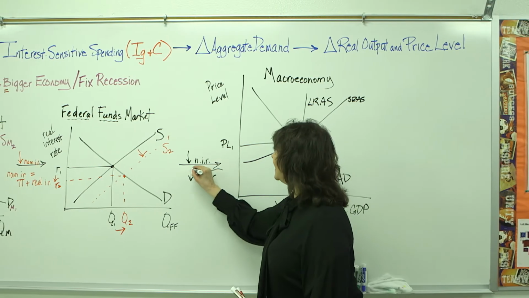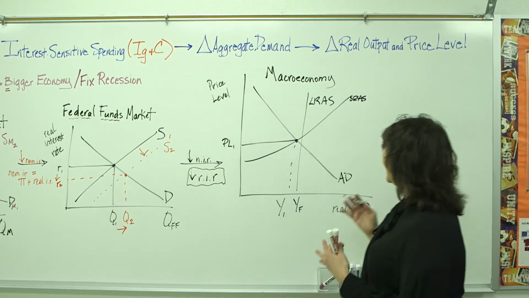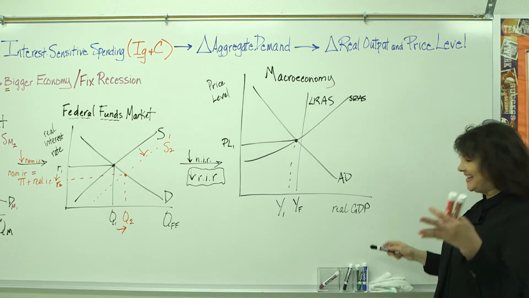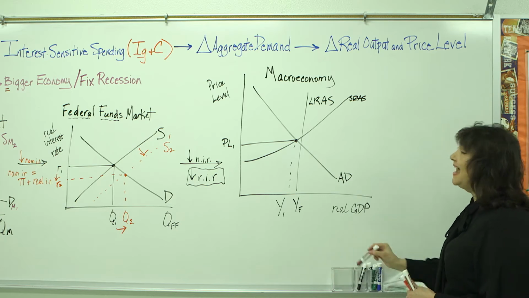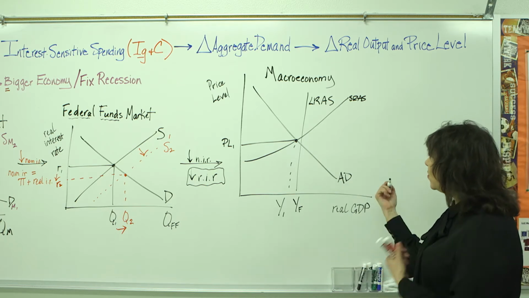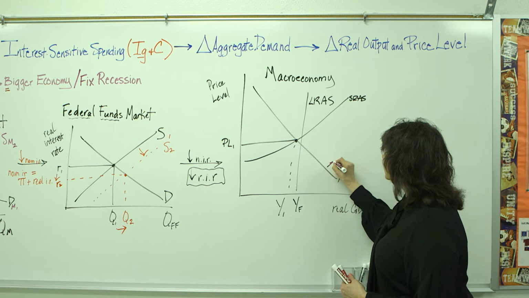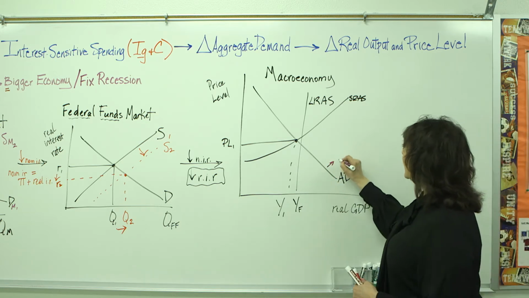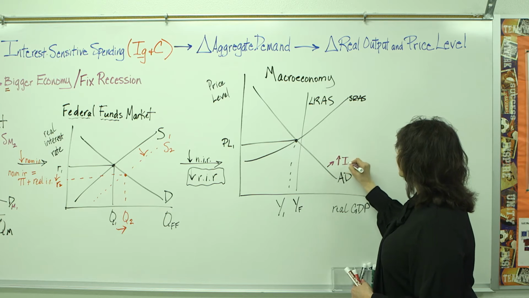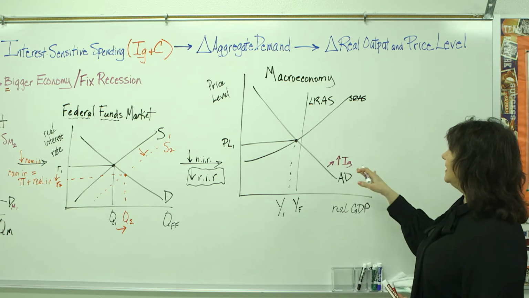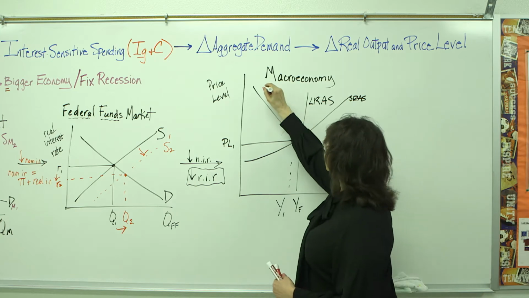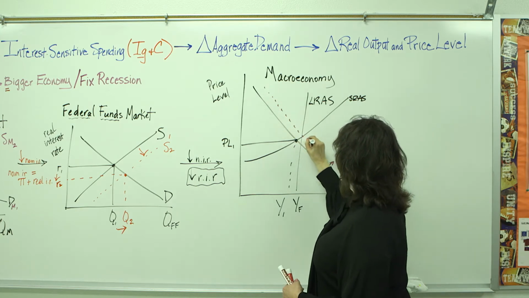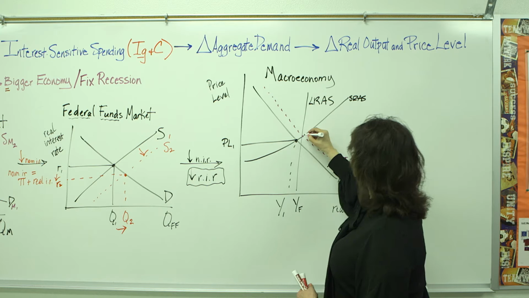The interest rate went down. Who loves that? IG. So what am I going to see in this model? I am going to see IG is going to borrow more. So here I'm going to see a shift of aggregate demand to the right because I increase my interest-sensitive investment spending. So because that's aggregate demand activity, I now have this rightward shift.